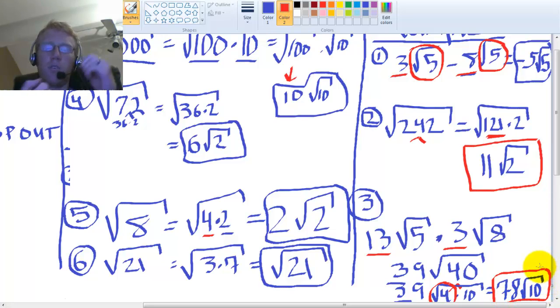So you've learned to add, subtract, multiply, and divide terms with square roots in them, and you've learned how to simplify square roots. So either at the beginning of the problem you might have to simplify a square root, or in the process of adding and subtracting and multiplying and dividing, you might want to simplify some as well.